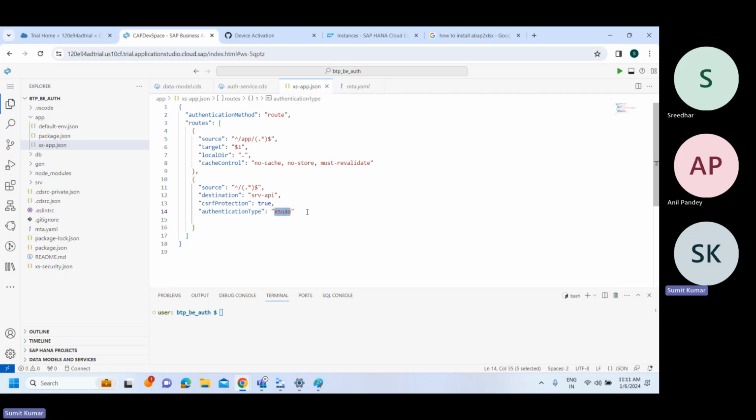You are also having an option if you would like to go with basic, you can specify basic over here. The moment you specify basic rather than an authentication token, user will be prompted with a pop-up where he has to enter the user ID and password. That's also one of the ways. But most of the time, for the sake of easiness for my end user, we ideally go with the access UAA, which generates the token. Okay, so this is what we generated. We ideally say authentication method is route, and we have got these two options. So I'll just open this authentication method, routes over here, and we have this particular thing in a nice shape.